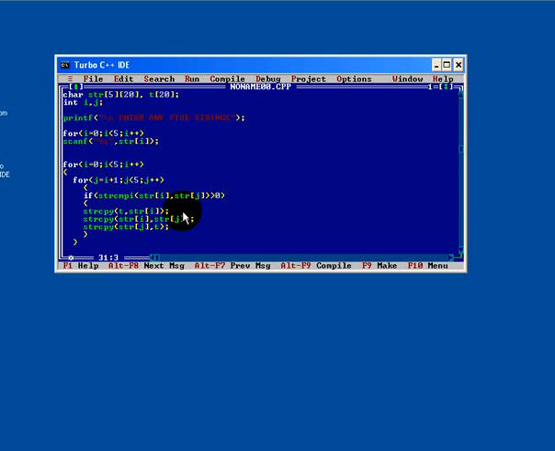So first we have accepted 5 string values. For the loop we are using i equals 0, i less than 5, i plus plus, for accepting the 5 string values. So inside scanf, just type the ampersand sign, otherwise it will not accept it.